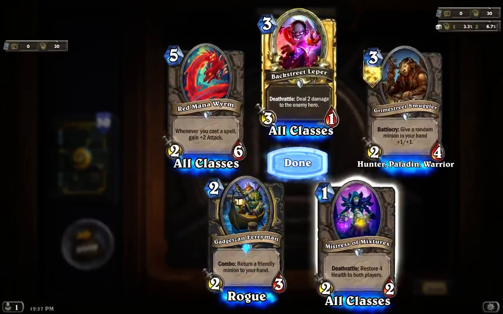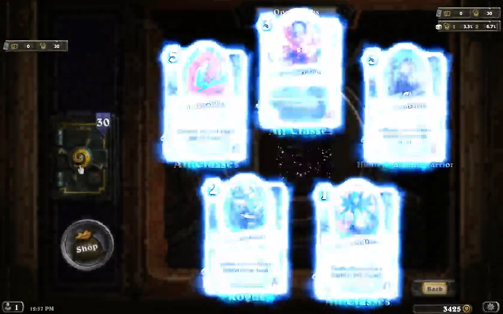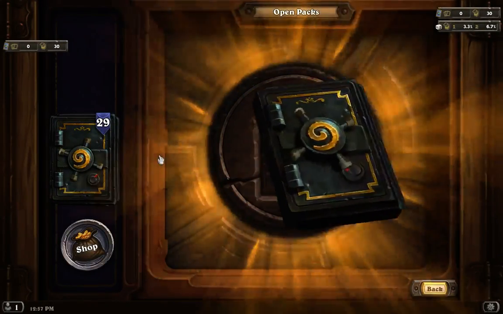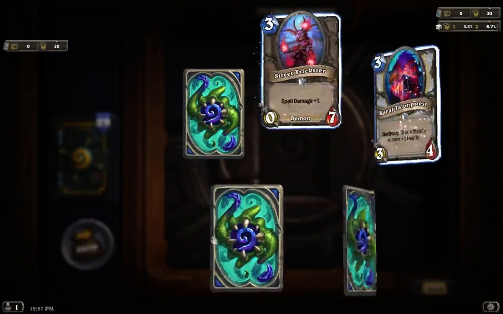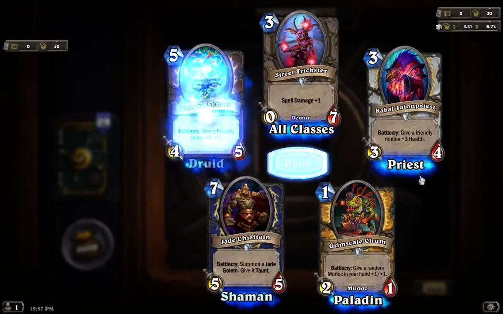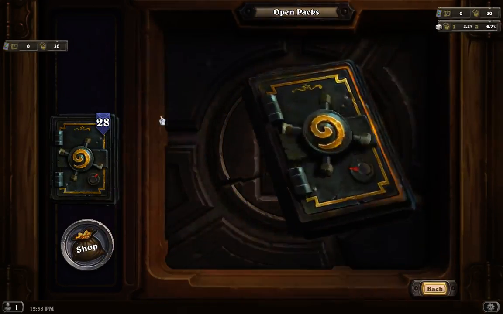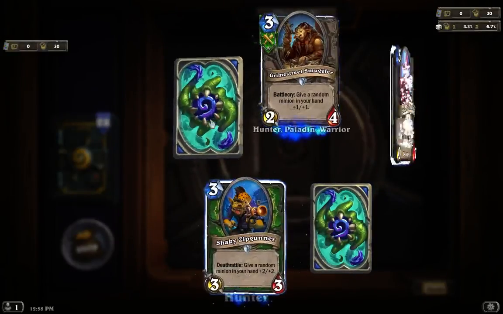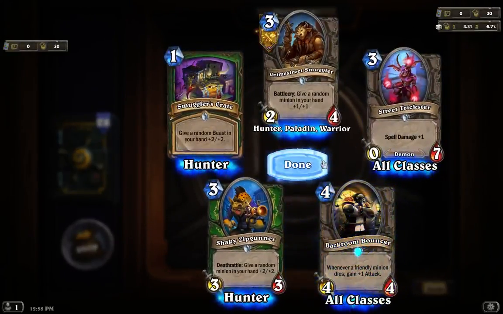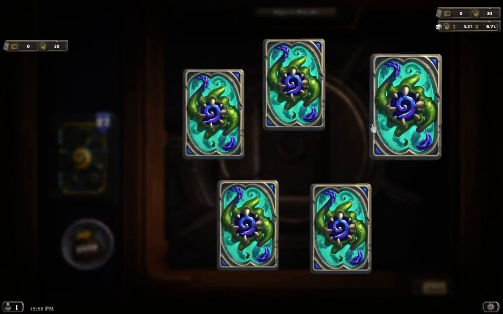Ooh, a golden common. Gadgetzan Ferryman: return a friendly minion to your hand. Okay, so it's like a Youthful Brewmaster, but a combo. Right, hurt by that card. Okay, all cards we've already seen. Two legendaries I want. Well, one legendary that I definitely want, that's the Priest legendary.